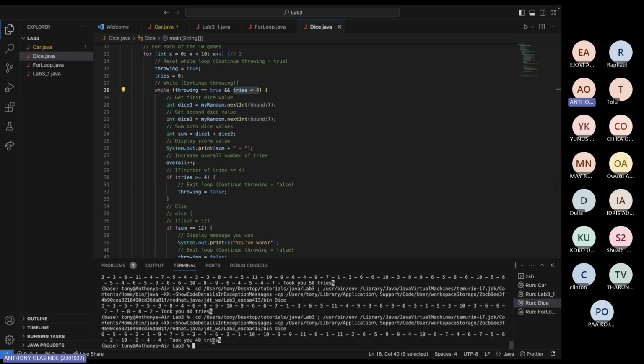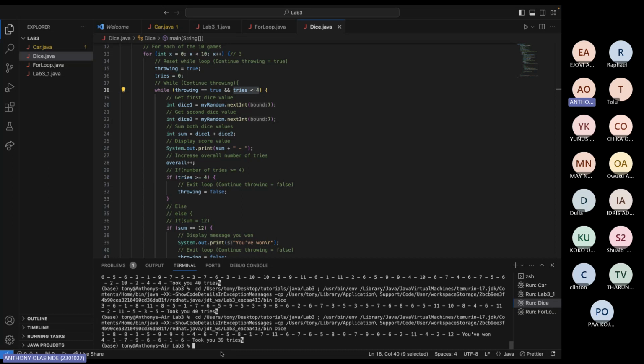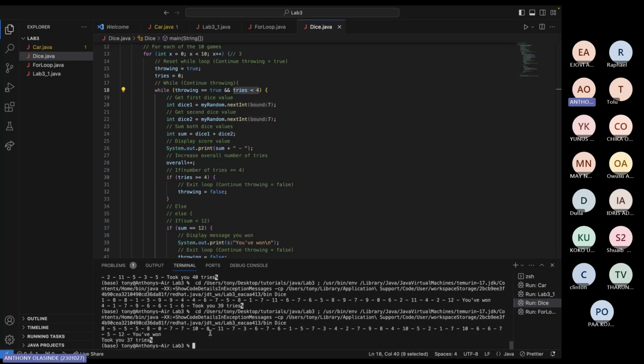Let's see if we can get less than. He's not winning any of the game. He's actually had to win. Yeah, I think he won 1. So we had 39. So I guess he won at the last try. Yeah. Second to the last try. That was why he could get 39. So he didn't play one game here. So that was why we got 39.